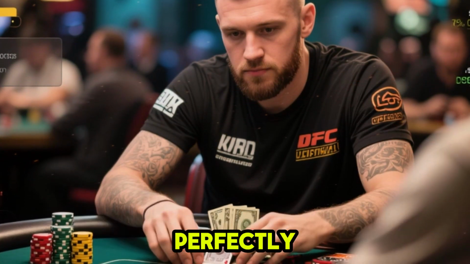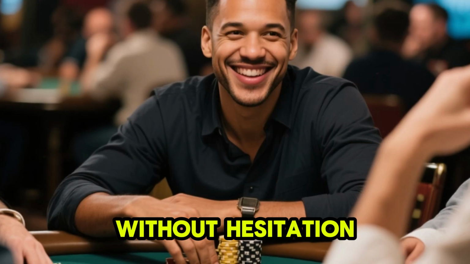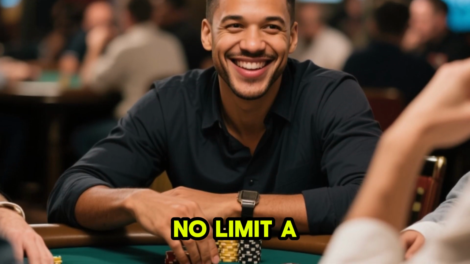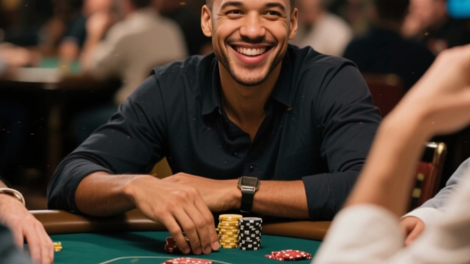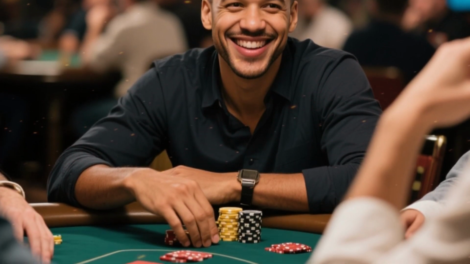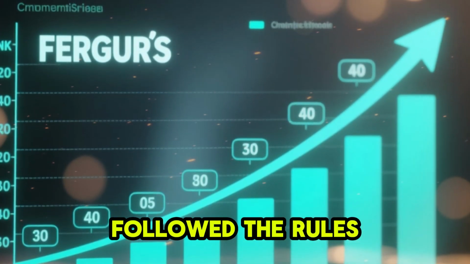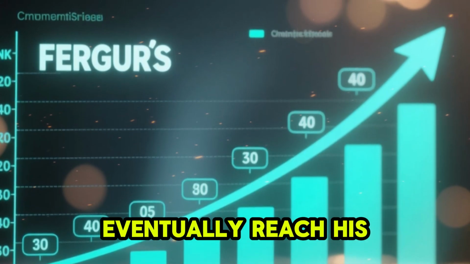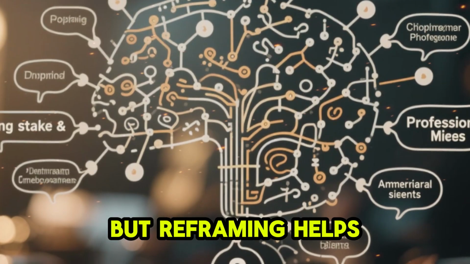Ferguson demonstrated this perfectly. When his bankroll dropped, he moved down without hesitation. He played 2-4 no limit, a game far below his skill level because his bankroll demanded it. He didn't view it as failure. He viewed it as proper capital management, and because he followed the rules, he was able to rebuild and eventually reach his goal.